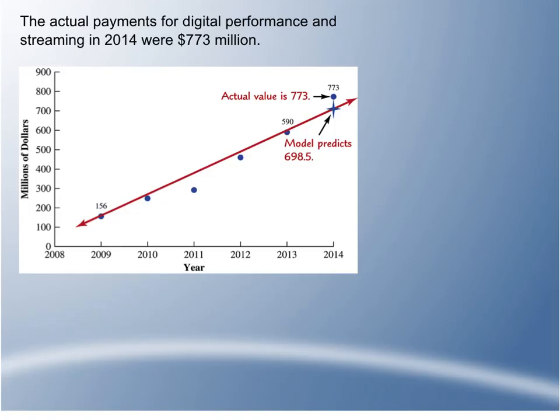And then on this last slide of the section, we're shown what the straight line through those points look like, and we see this little star here. That's the prediction. Our model predicted 698.5. The actual value from 2014 is $773 million. So close, not a perfect prediction, but that's because we're using a straight line to predict these not very straight points. That is the end of section 7.2. Hopefully now you have enough skills to attack the homework. If you have any questions as you're working through the homework, please let me know. Thank you for listening. Have a wonderful day.